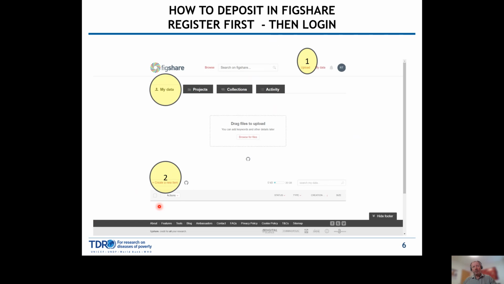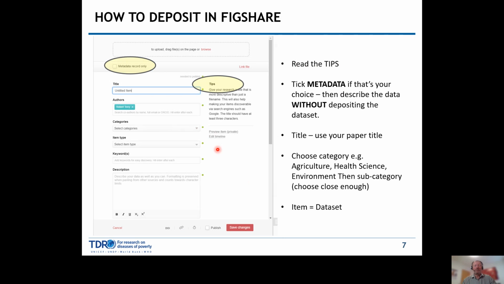So once you create a new item, you'll be given a checklist of the information that you need to describe your data. Now, as I said, if you only have permission to share a summary, or what we call the metadata, then tick this box first, and then this will give you a different section or different choices of what you need to answer to provide that. When you enter into each of these boxes, a little tip section comes up on the right-hand side. It's pretty good. Read it, it's useful, and then you'll know that you're doing the right thing.